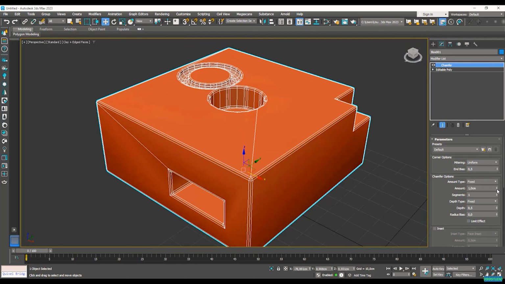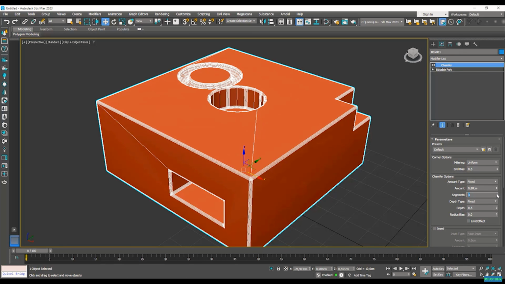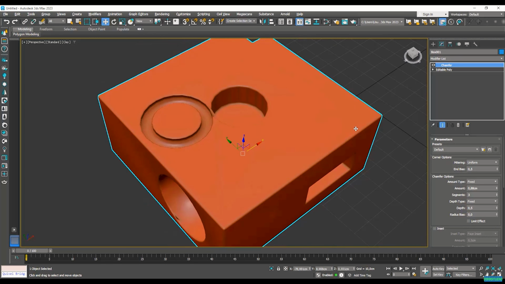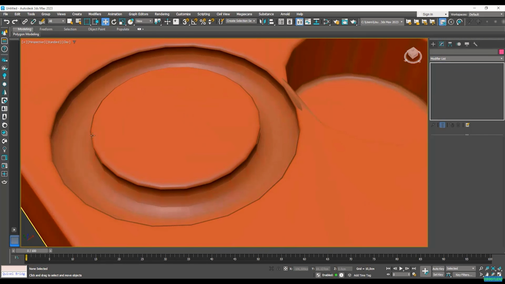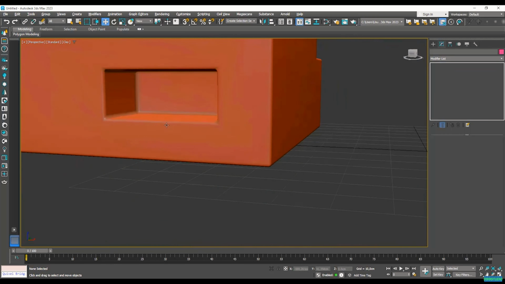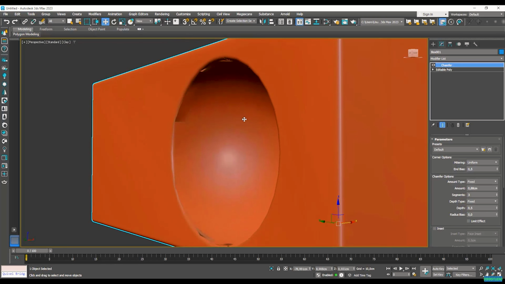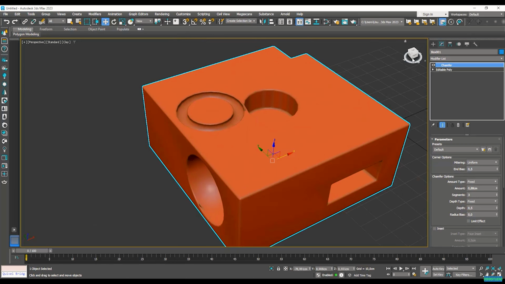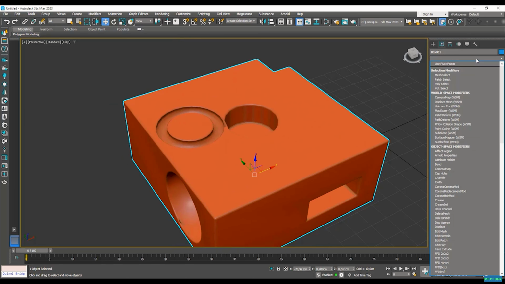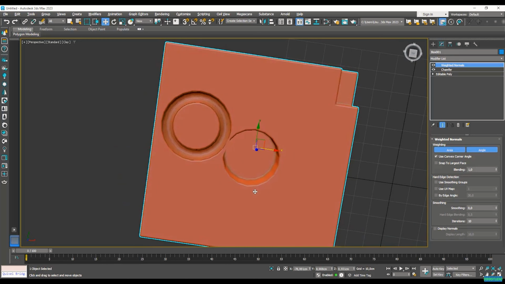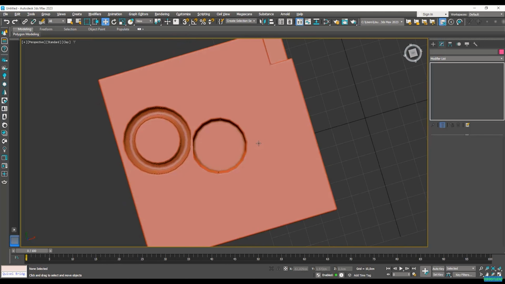And now I'm going to just play around with this by reducing its amount and also increasing the segments. So if I press F4, I can see that I've created this smoothness on all of my geometry. Now, one thing that we can do just to get rid of these extra shadows here is to bring in another modifier called the weighted normals. So weighted normals will basically just disappear those extra shadows. So that's one way of dealing with it.